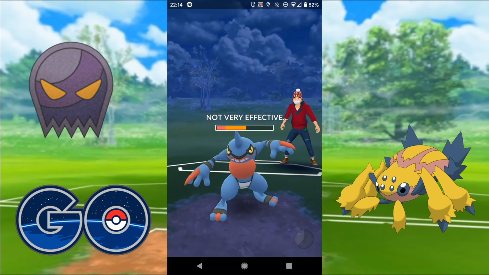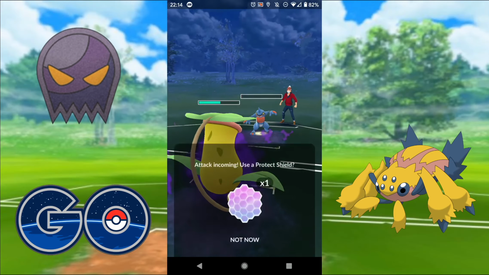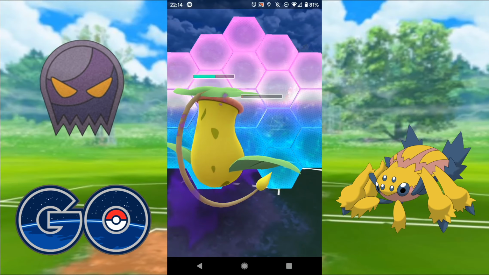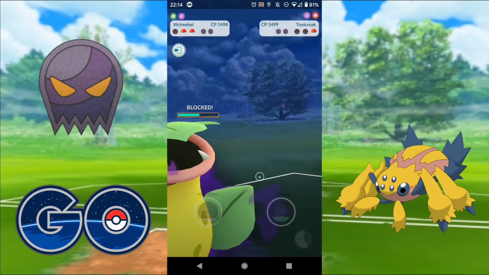So going to be able to throw this Leaf Blade. It is, again, not very effective, but look at the damage it does. They're able to get to a charge move. I've got my shield up and then farm down. So absolutely good game right there.